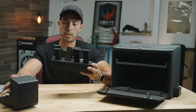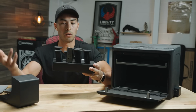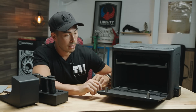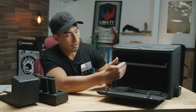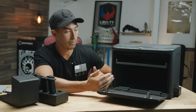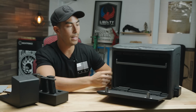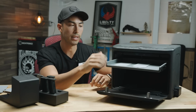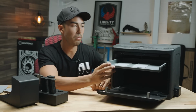These, by the way, these additional accessories are $35 each, so really not too steep, and they are a nice addition to have. To give you an idea of how I have it set up, normally I have magazines over here for my left hand, and then I have 2 rows of handguns, so I've got 4 total handguns in there, 8 total magazines. Up on top, I've got a holster, and then wallet, passport, stuff like that that just need to be tucked away somewhere safe.